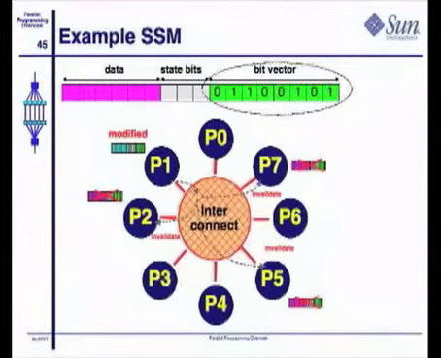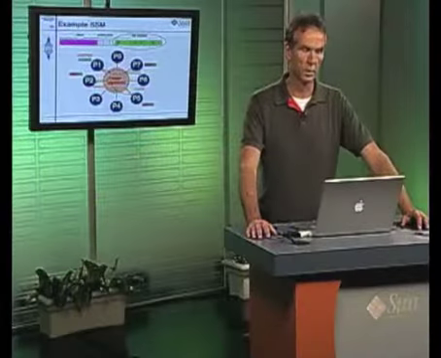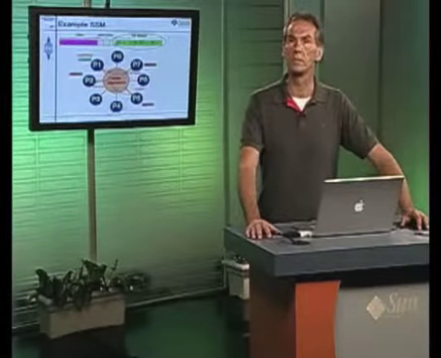And on this slide, I'm showing you an imaginary design where I have a bit vector, and that bit vector tells me who has a copy of my line. For example, processor 0 does not have a copy, but processor 1 has a cache line. Processor 2 has a copy of that line as well, and so forth. So 0 means I don't have a copy, 1 means I do have a copy. So now when there's an invalidate, the system will know whom to contact, and therefore also whom not to contact and leave alone. And again, this allows me to go to a higher number of cores or processors in my system.